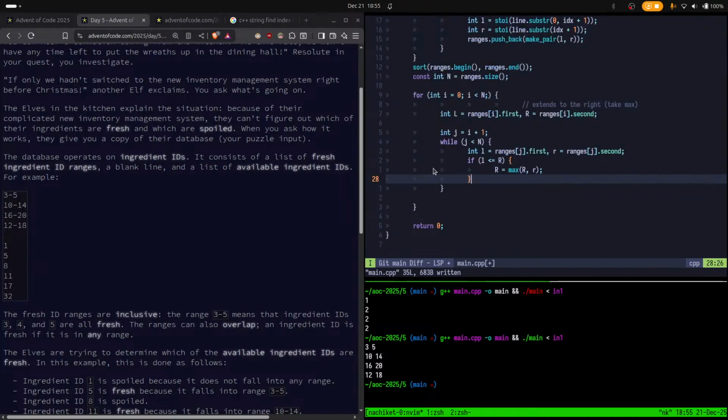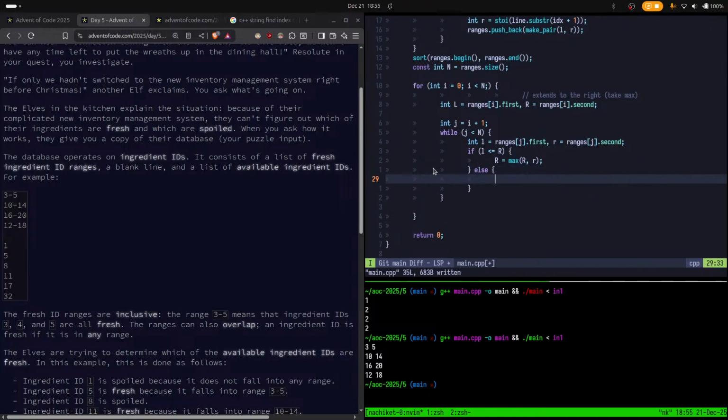If they don't intersect, then the answer would have the contribution of this LR.